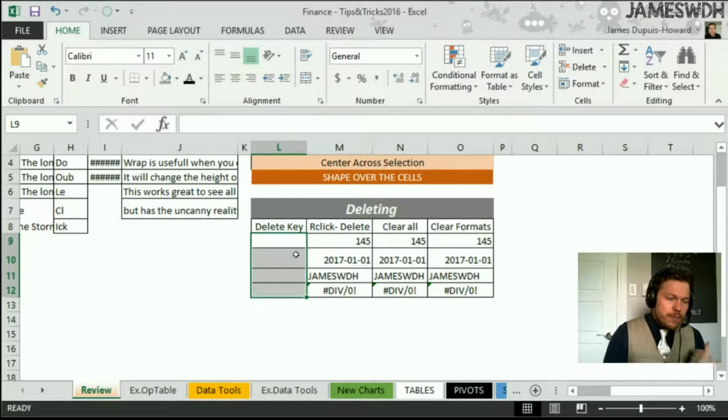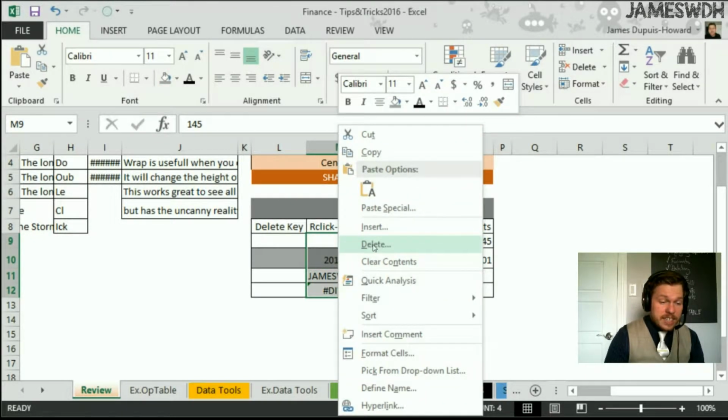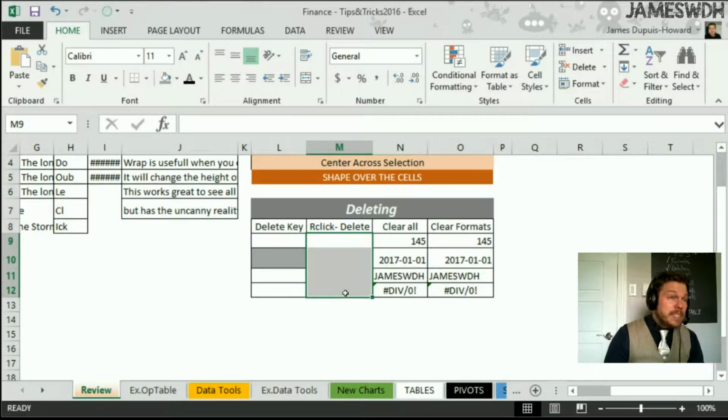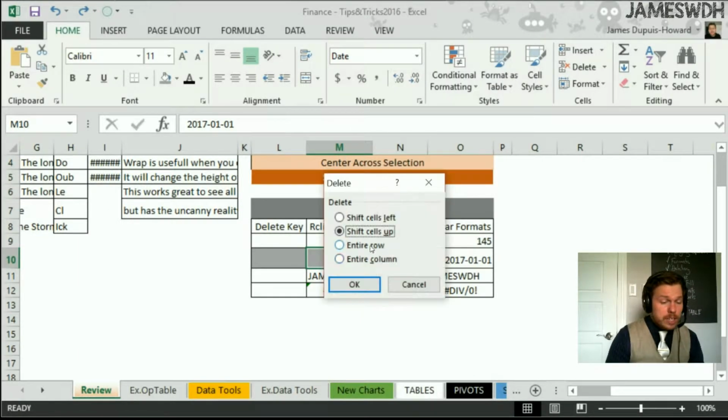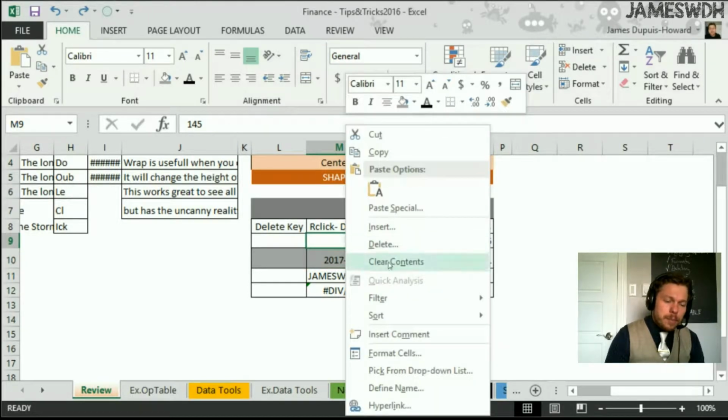But the problem is, if you've got colors, right? So I'm going to undo this, and I'm going to put, you see, a color here. I'm going to delete all this. The gray stays. Oh, that's frustrating. So you might get used to doing right click, delete. And what will this do if you hit Shift Cells up and you hit OK? It will empty the contents. But that's bad because if you're trying to delete just one, so maybe you just want to retype this and you want to delete it first. So you right click, you go delete, you hit OK. It didn't clear it. It moved the cells up and it cleared the one at the bottom, very far from the intended goal. So the right-click delete, not a lot of people like using this in Excel.